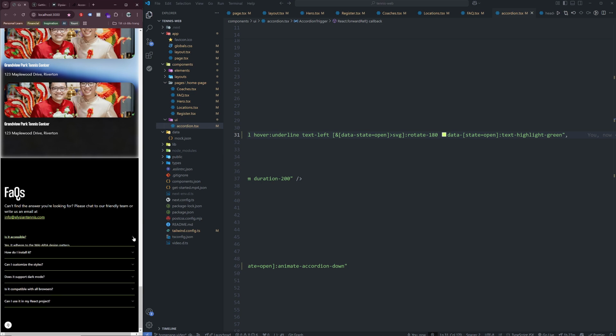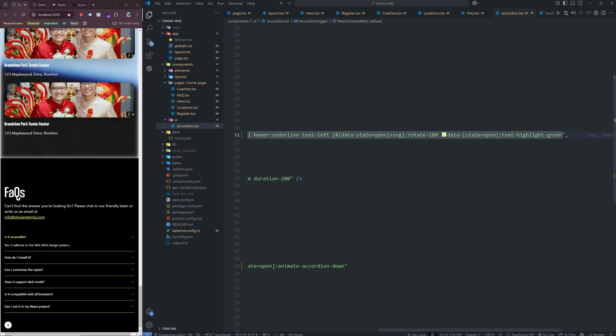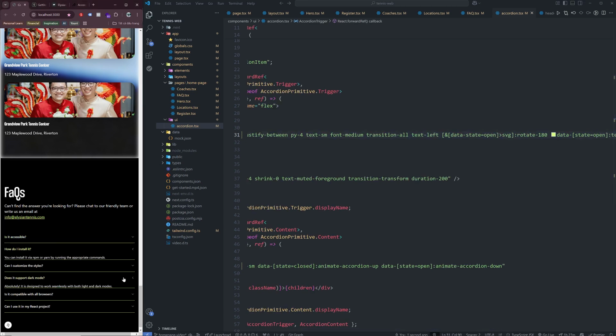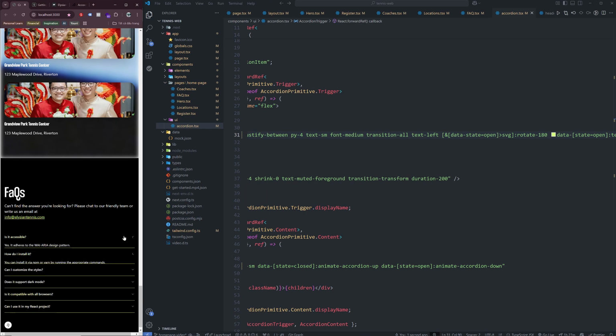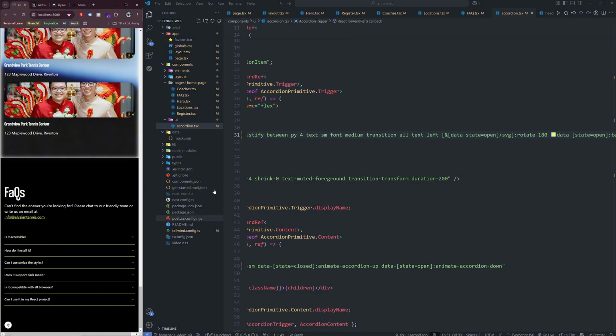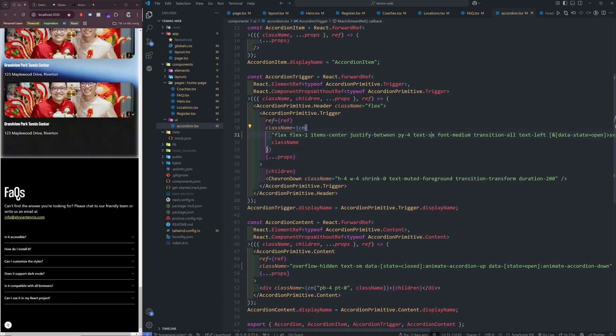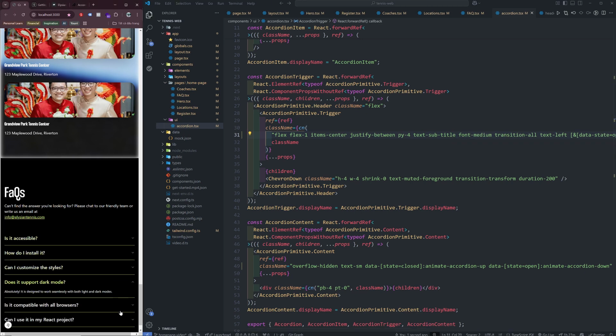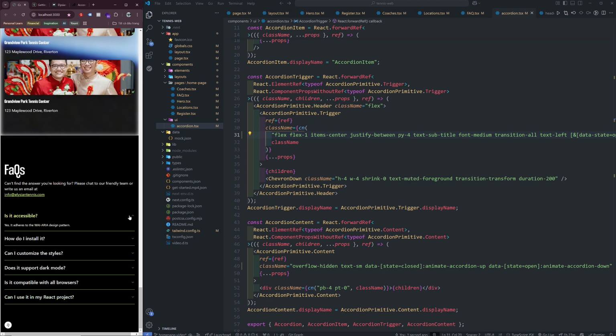Here, you see, it's turned into green, and we want to remove the hover. We don't want it, right? Okay, so it turned into green, exactly the way we want. All right, so now we need to make it a little bit bigger. So we want it to have a subtitle. See, so this looks good already.